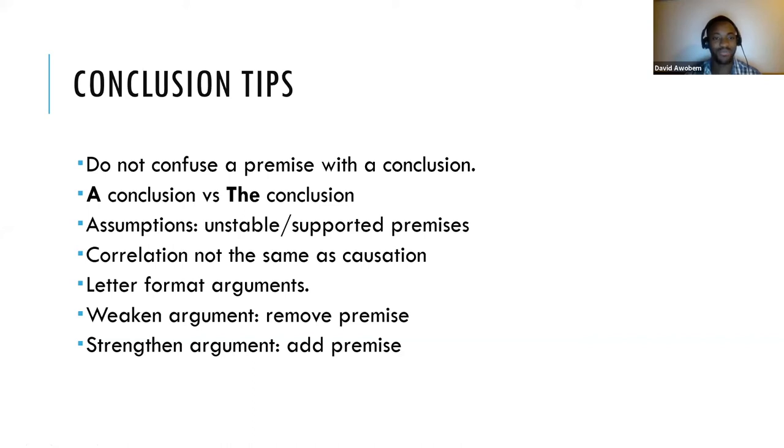Okay. So in terms of correlations, not the same as causation. There's a lot of times that is more to do with finding a flaw in the argument. And yeah, you cannot make a conclusion if there's a correlation. It doesn't really provide the conclusion. It doesn't provide a causation for it. And I'm sure a lot of you have done science, so you're aware of the difference. So just to highlight, correlation is something that happens at the same time. Causation is something that happens because of something else. So again, thinking about weakening arguments that remove from the premise and strengthening arguments that add to the premise.